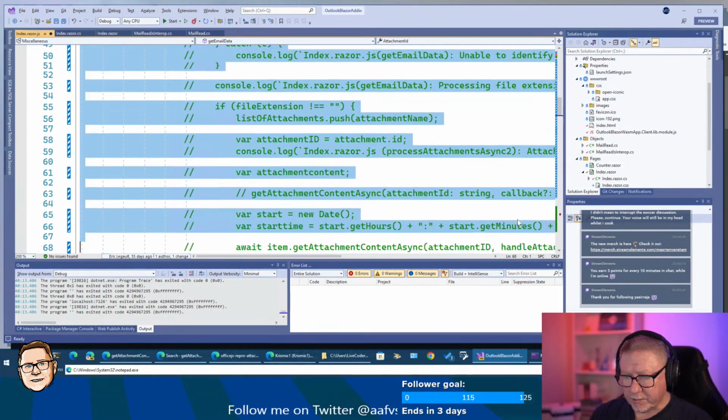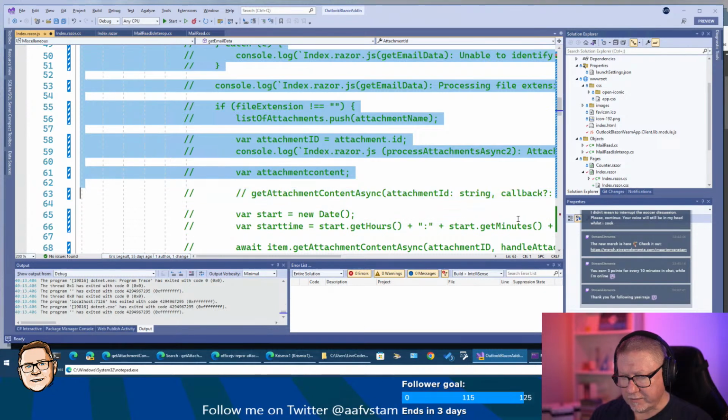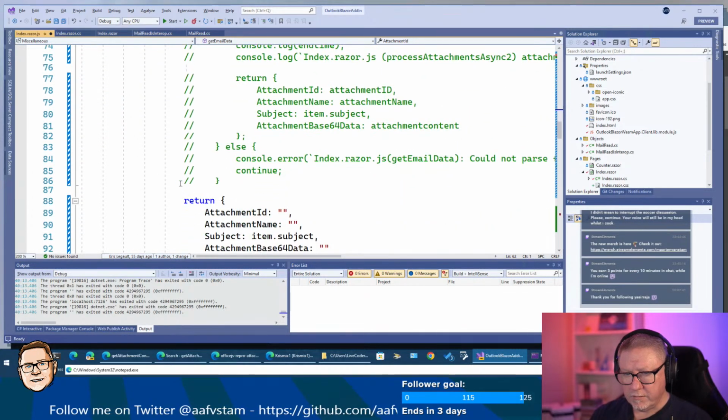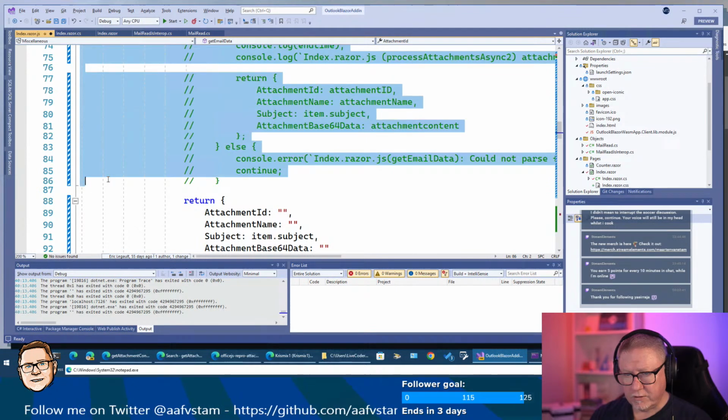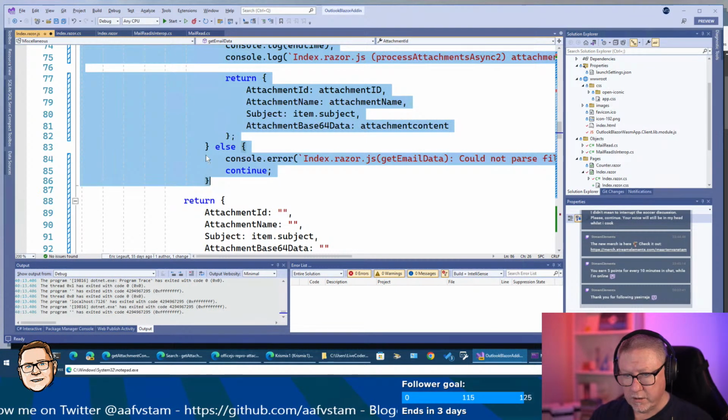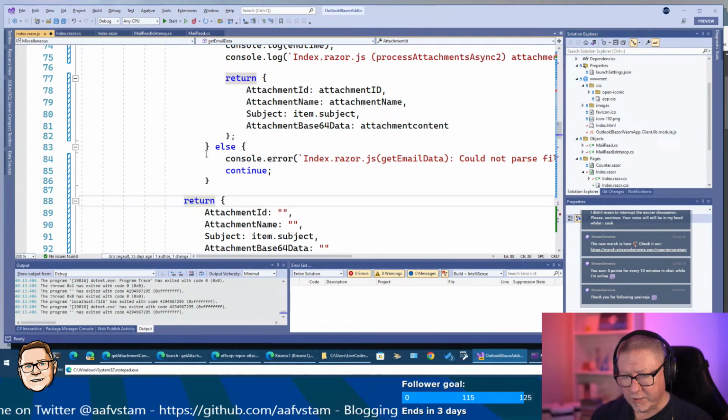Pick the part up until the get content async stuff, because we already have that there. So let's uncomment all these items there, and then remove this part again.